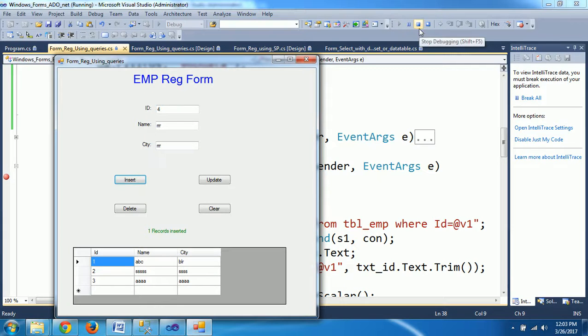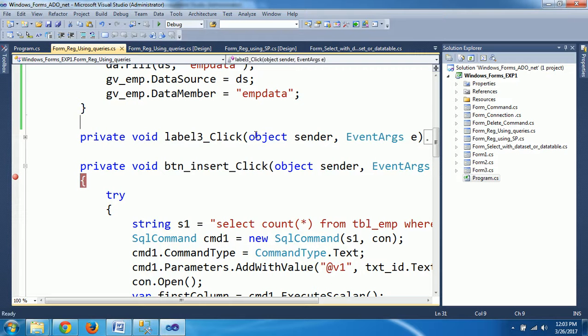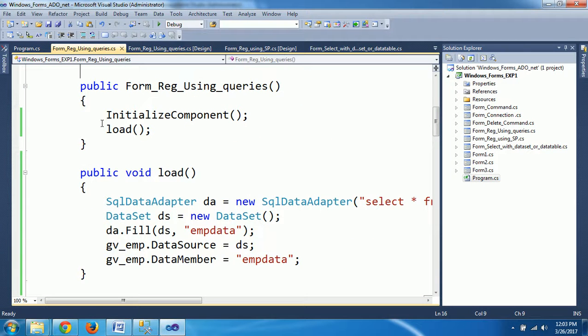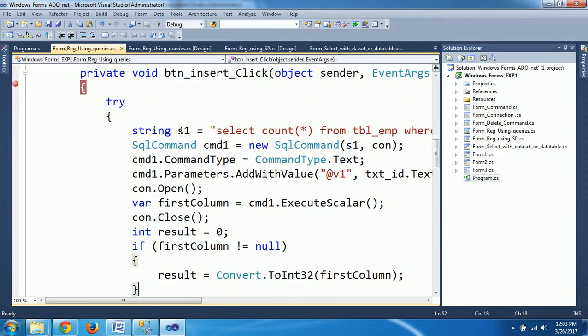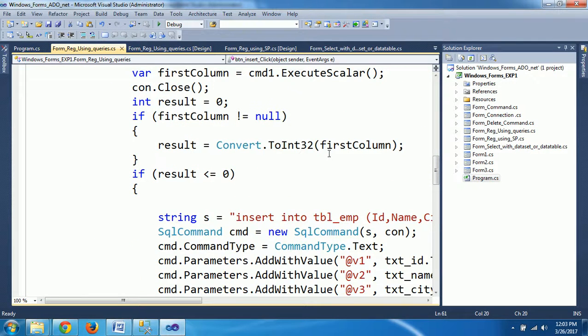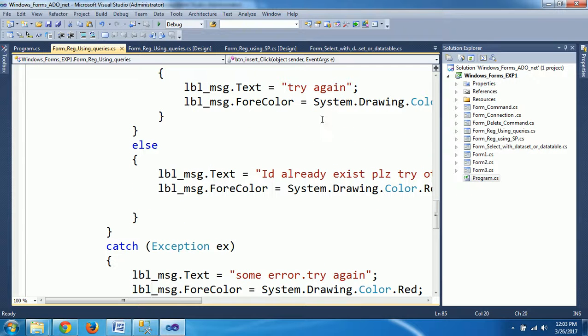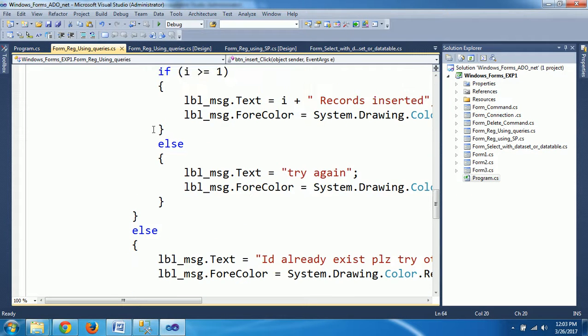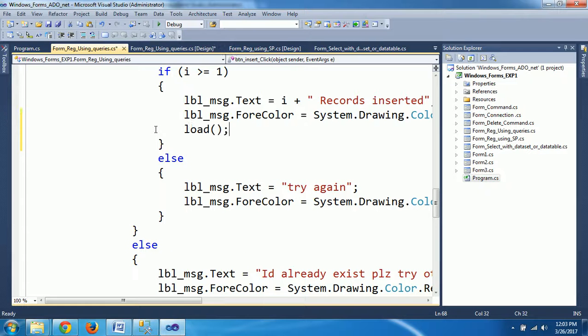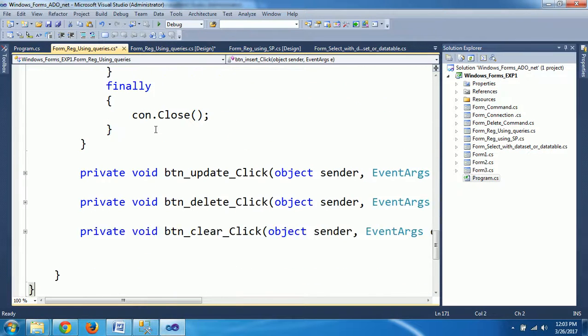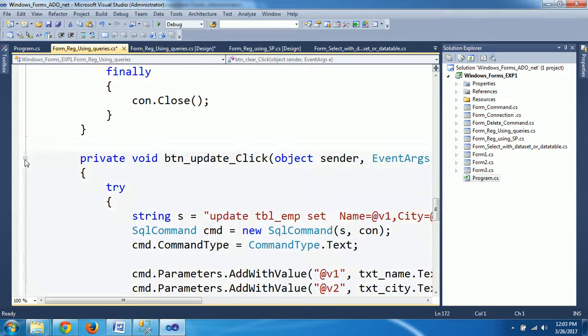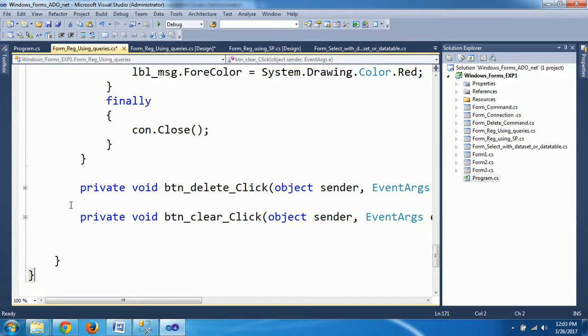That's why in each and every place we need to write this load, after completion of insert. Here the insert method is there, no? After completion of insert, after completion of update and delete.